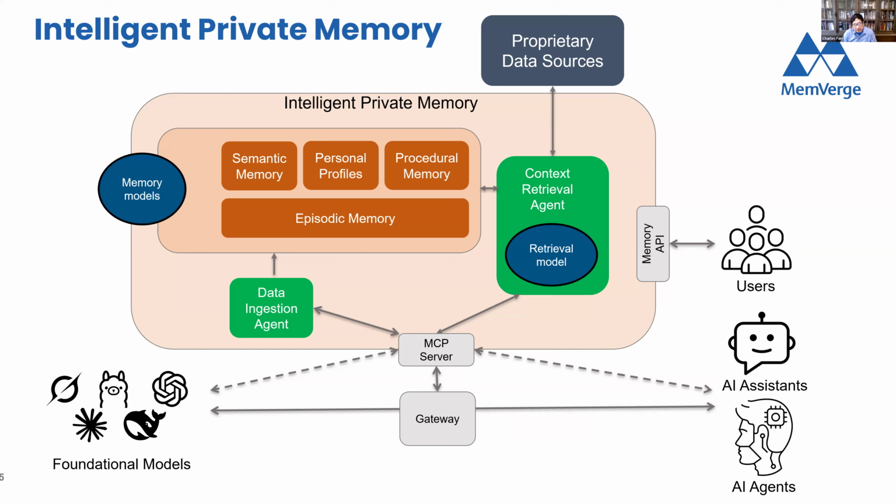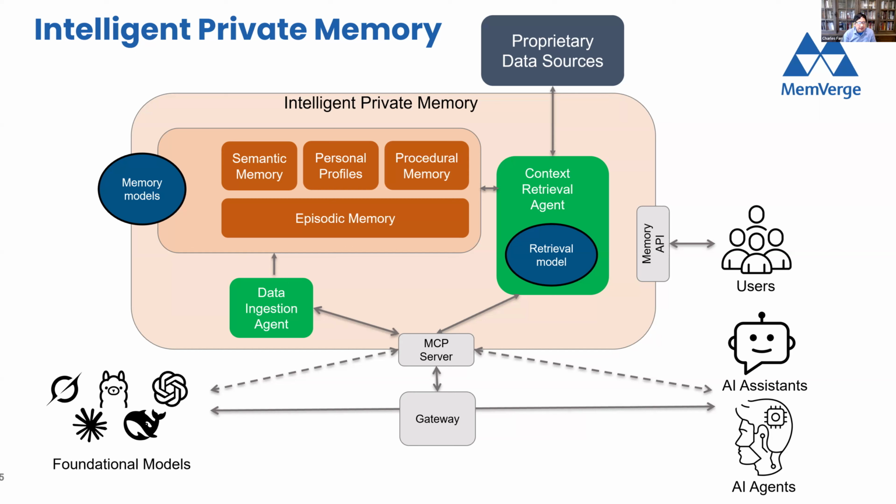And then another critical component is this context retrieval agent. This context retrieval agent is connected into these various memory systems. When it receives a new query, it uses an internal specialized retrieval model to retrieve the most relevant memory items, as well as a potential connection to other private data sources to get the most relevant context, to generate the new query, including this new context information to be passed to the model. So that the model has all the most relevant information in order to generate the best answers to the agent.